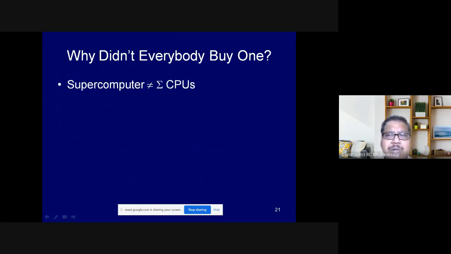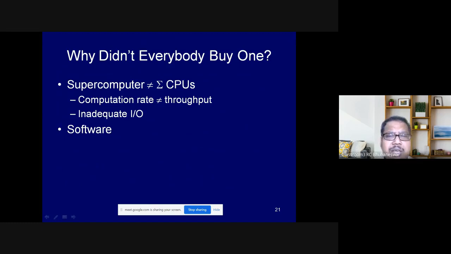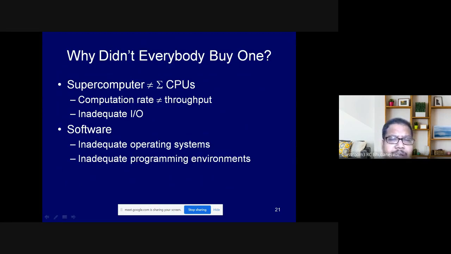Then coming to everybody, we can possibly go for the CPUs. If you ask everybody, they say just give me this megahertz processor. So why did not everybody buy one? We can say it depends on the part of your CPU. Computation changes, so we can go for adequate changes in IOs, adequate changes in operating systems, and adequate changes in the programming environment, and that makes different choices from person to person. This is what the choice brings, the differences in your system, and that also helps to go for better innovations in the field of supercomputers.